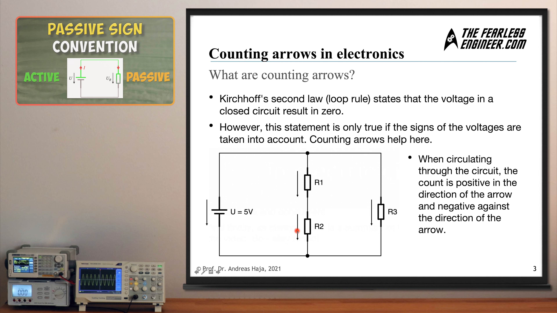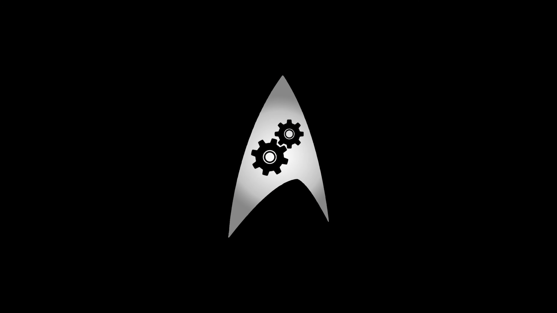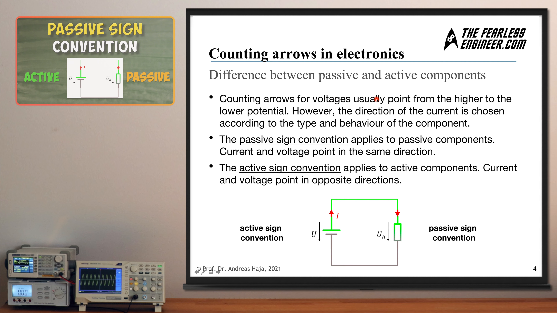Let's briefly discuss the concept of counting arrows in circuits. If you have watched the video on Kirchhoff's second law, you already know what the loop rule states: the voltage drops counted across the elements in a closed loop result in zero. The problem is that this is only true if we correctly respect the various voltages in terms of the reference counting system valid for the circuit. The statement of the loop rule is only true if we correctly take into account the signs of the voltages in a closed loop.